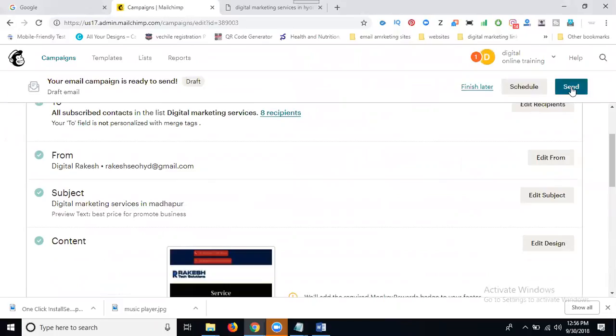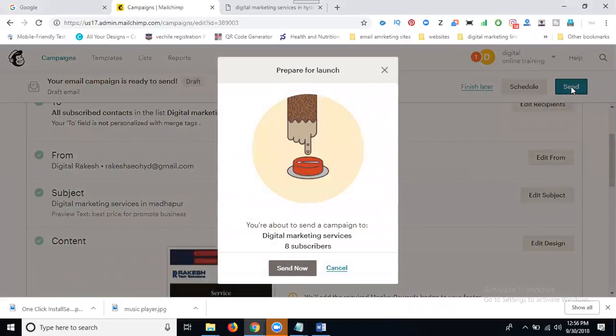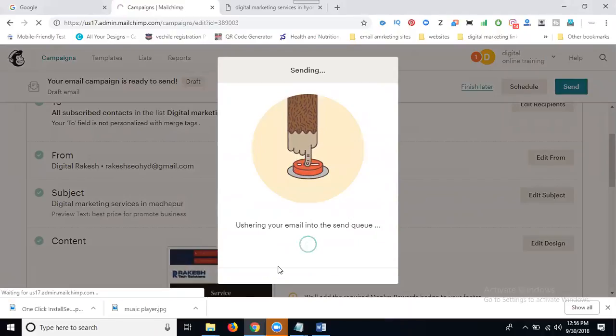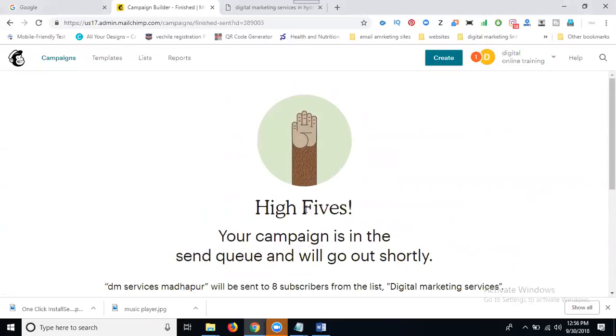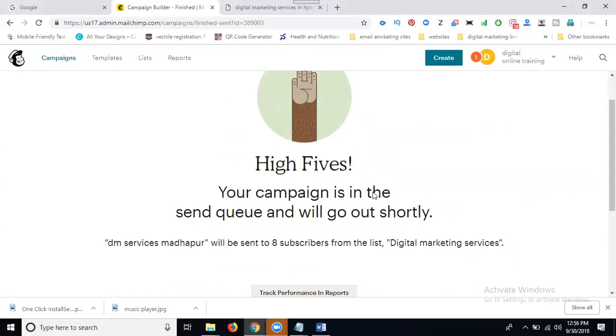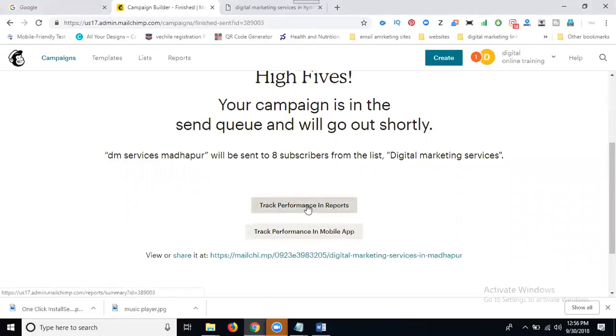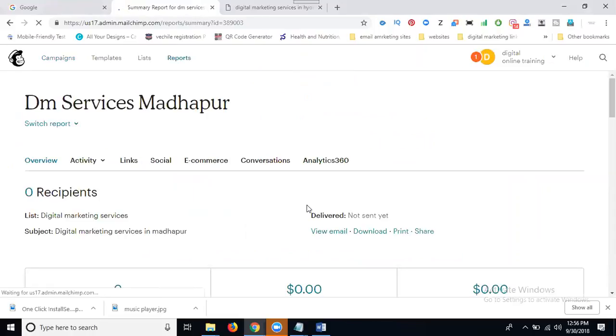Now click send. Before send, we have two options: schedule and send your mail. Now click send. Once sent, they show a report symbol. Here, they put the symbol. What are the emails I'm sending? Just checking on your emails. Based on that, they give your tracking report. The tracking report will check on two versions. One is your desktop, the second is your mobile app, that is called the Mailchimp app.